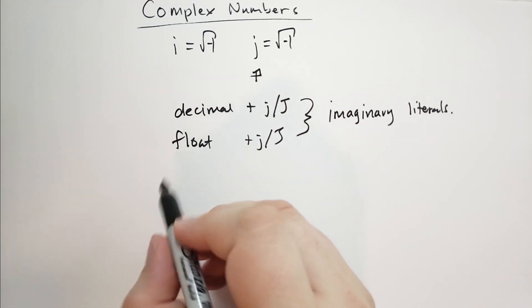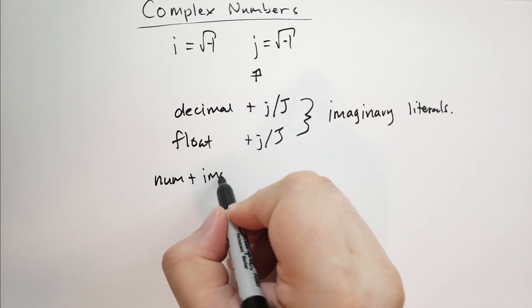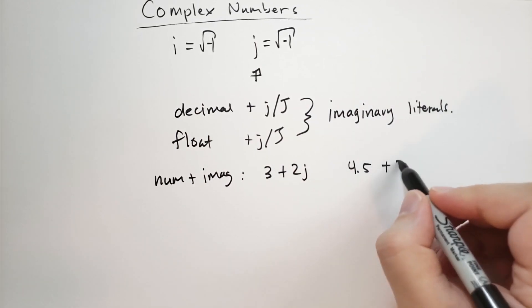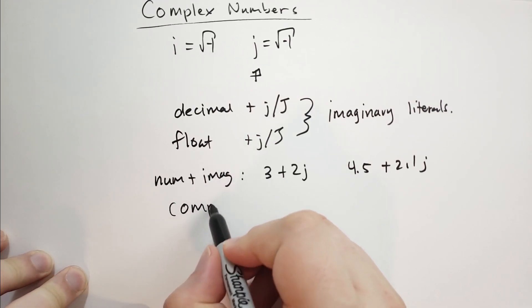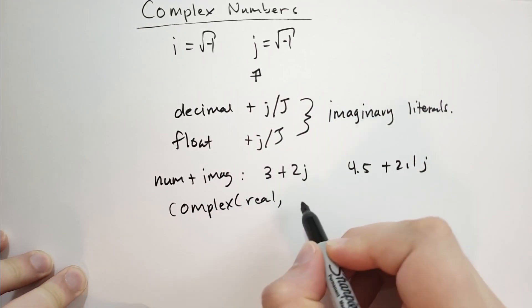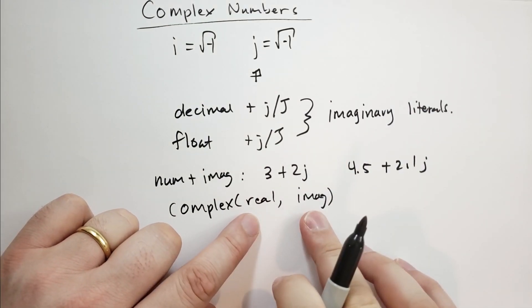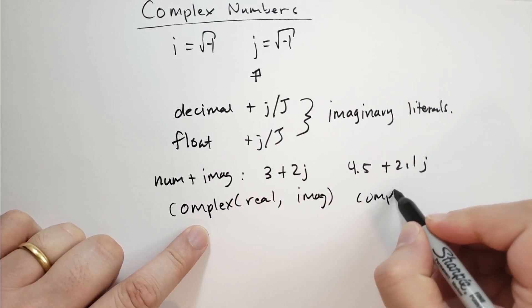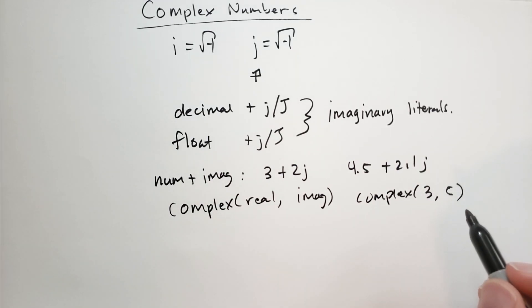If you're not familiar with complex numbers and such, don't worry about it too much. It's not something that most people need to know about unless they do more advanced math or physics. So if you want a complex number, then you'll take some kind of number plus the imaginary. For instance, you can do 3 plus 2j or you can do 4.5 plus 2.1j. And both of these will give you a complex number. When you have a complex number, you can create complex numbers also this way. You can use a complex function and then you're going to pass in the real and the imaginary components. The imaginary number is not imaginary. It can be real. So you can do like complex 3,5. And that'll give you 3 plus 5i.